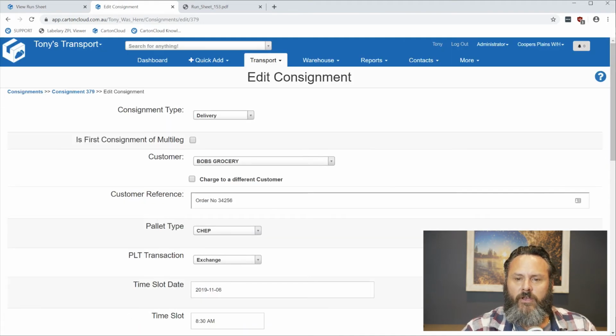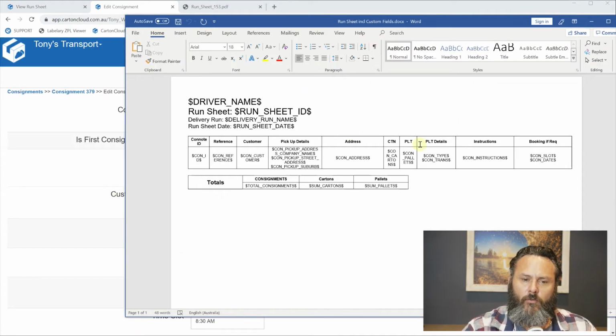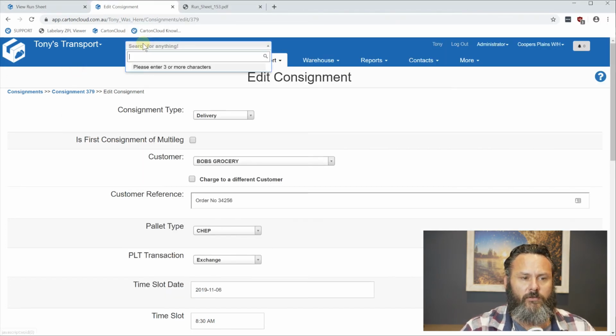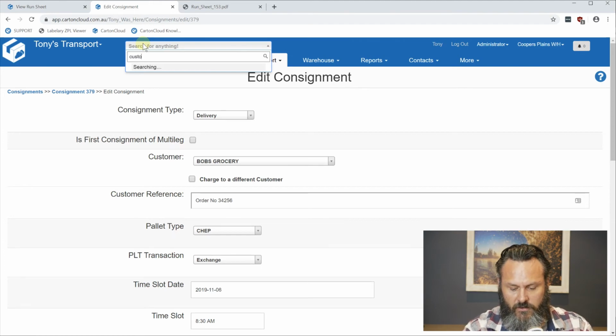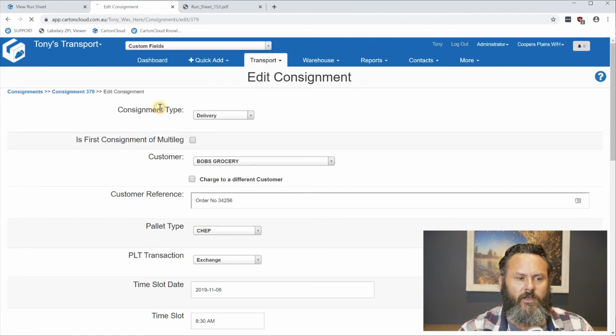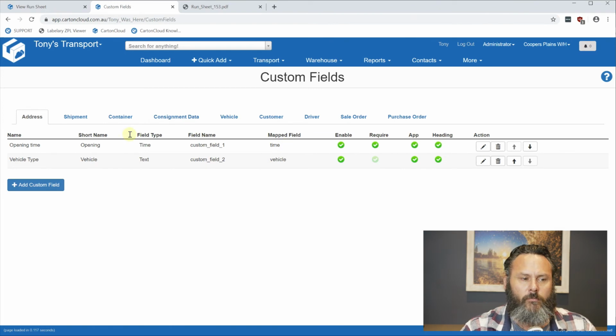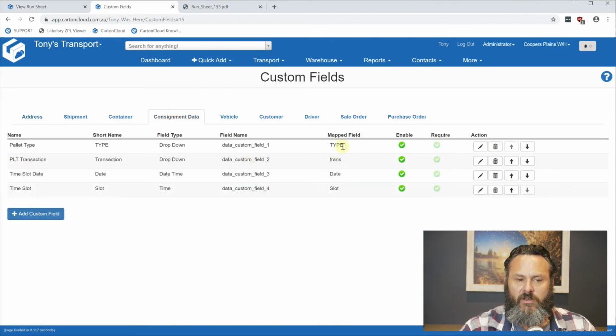So now what we've actually been able to do is we've gone in and I've added these columns here into the template, and this is actually the run sheet template. So the placeholders we've added here are con underscore and whatever the custom field is actually called. And so if I go back to those custom fields again, I probably should have pointed that out. So if I come back to these custom fields, and we're all about the mapped name, right?